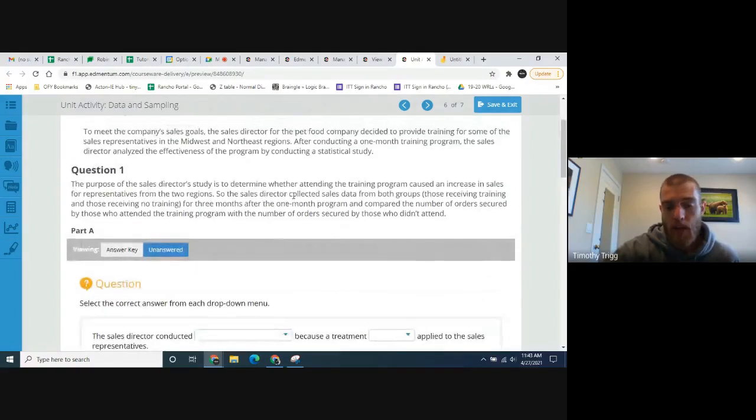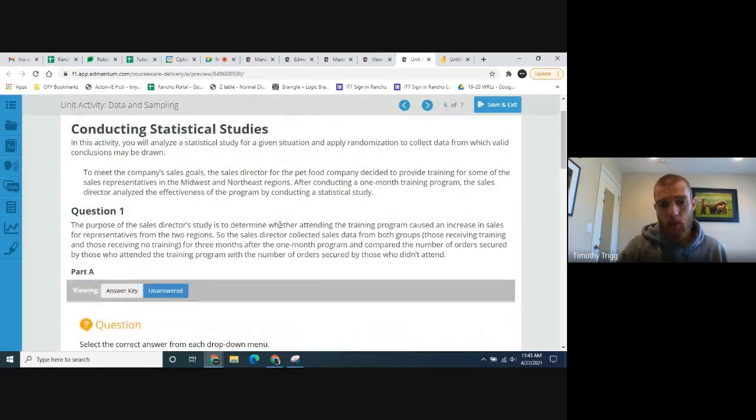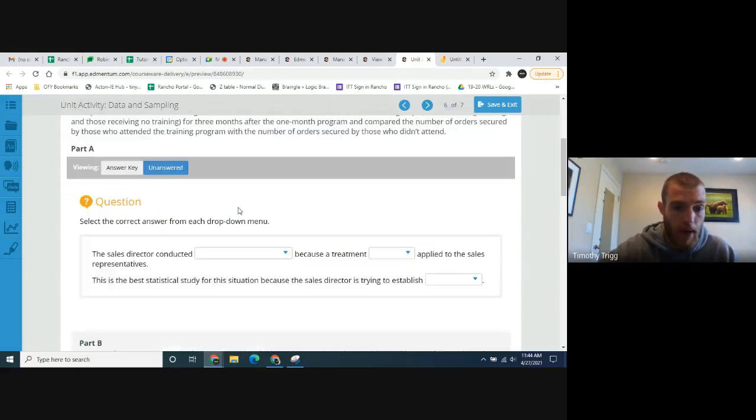So whenever you're gathering data like this, you're splitting into two groups, right? You're splitting into a group that received training and a group that did not receive training. So there's actually a total of 4 groups in a way, right? Because there's the Midwest people who got training, the Midwest people with no training. But then there's also the Northeast, right? So the Northeast people who received training, and Northeast people who did not receive training. So there's basically 4 groups in a way.